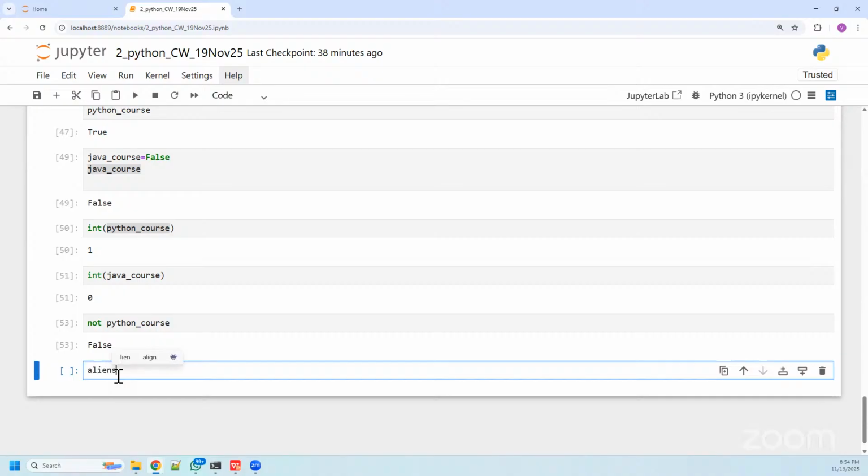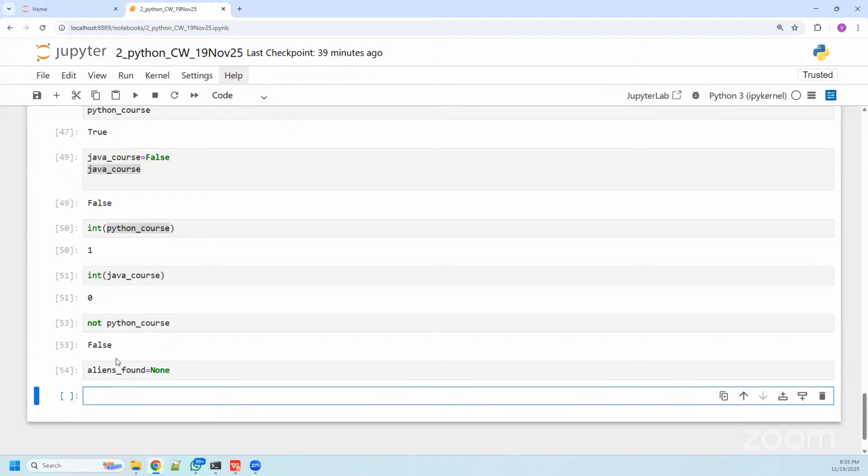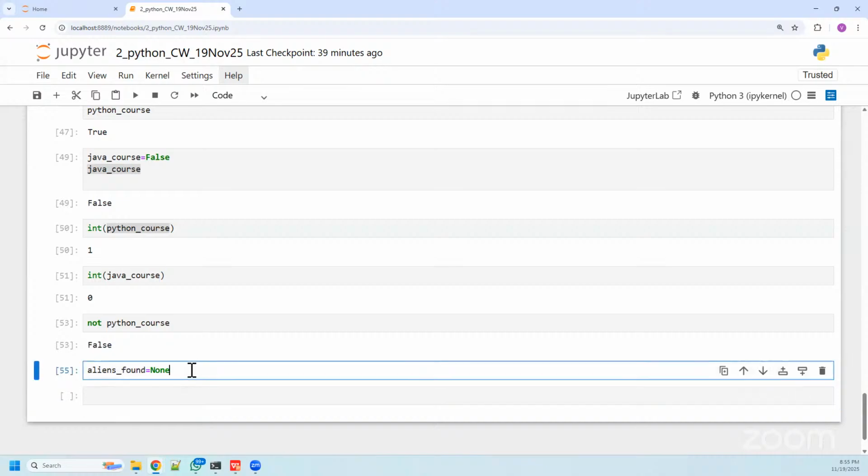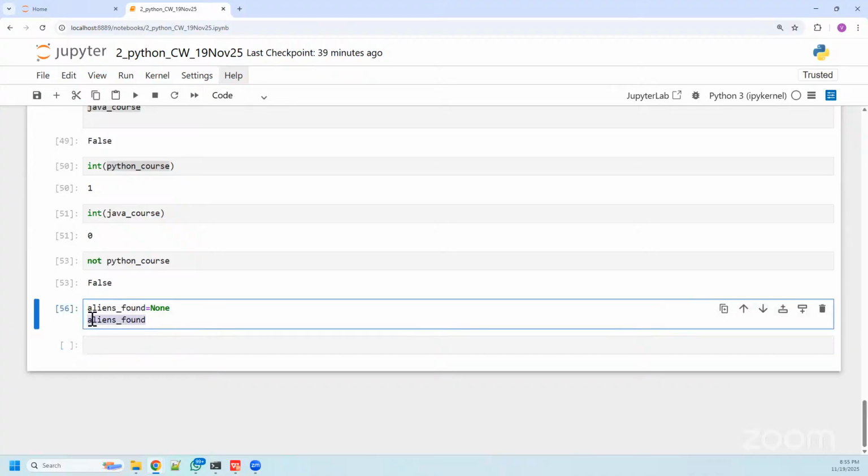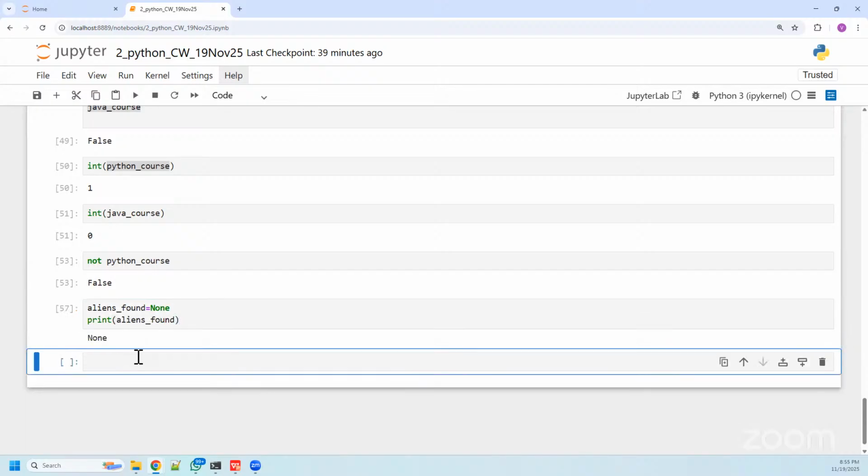It is also case sensitive. Let me do this. So this is how, if we don't have any value, we'll be storing it as None.